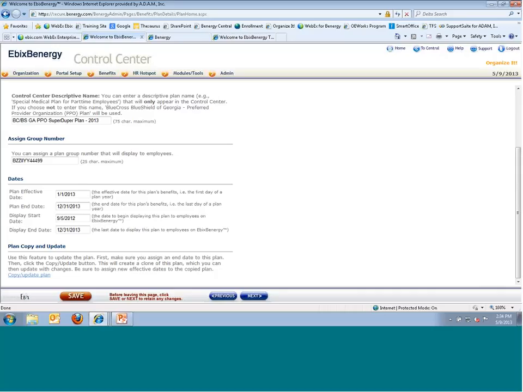But the main 2 dates are these display dates, because this could be completely accurate, but if these display dates are incorrect, an employee won't see it. So for example, if open enrollment started August the 15th and you have September the 5th, well, when the employee goes out there to start open enrollment on August the 15th, this plan's not going to show up there because the plan start date is configured to be September 5th. Does that make sense? So the first clue, I would come to this plan homepage if an employee is telling you that they can't see a benefit plan. It's likely to be a date. It most certainly could be a user group issue.